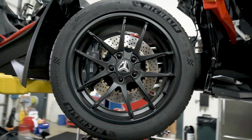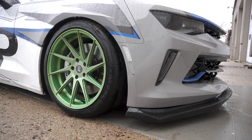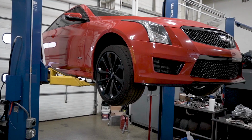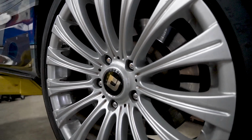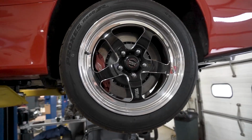Versus larger cars with larger wheel wells, for instance like the Camaro, which will be able to start off with a much larger diameter, like stock 20 inch wheels, versus cars like your Cobalts and your ATS, which are going to come with 17s or 18s depending on which version you get. A lot of people like to go up just one size. Some people like to go up 2 or 3 sizes. Some people even go down if they're doing more track-oriented stuff like drag racing, road coursing, things like that. So the number one thing you want to do is decide what wheel diameter you want to use.